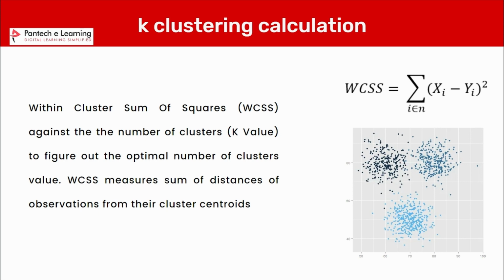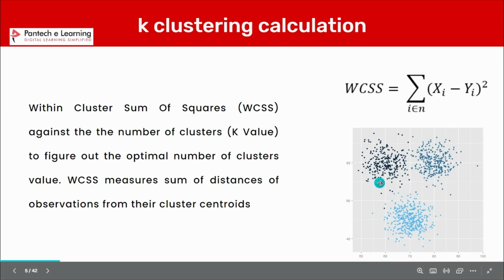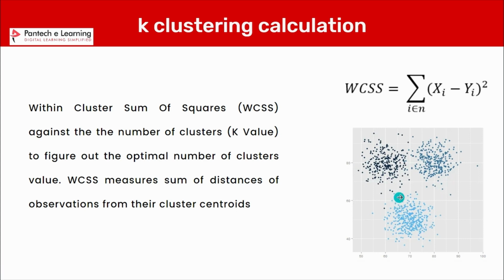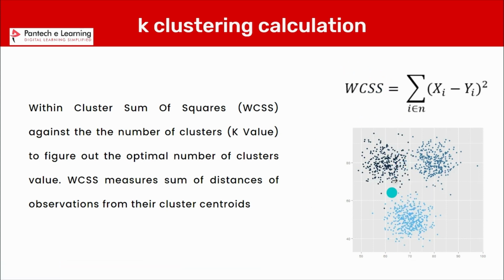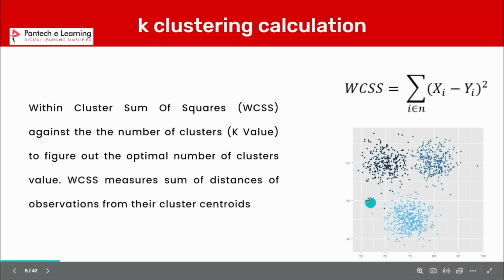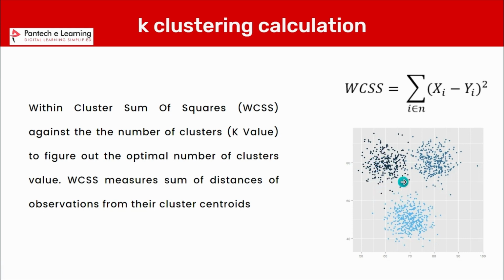For example, imagine we are clustering this with 1. So the k value is going to be 1 for this data. 1 means only one centroid for everything. So where will your centroid be? Your centroid will be here, somewhere around here, so that every point can be connected. Now the value of WCSS is the sum of these distances. If you calculate the distance between each point and the centroid, for example, if you have 1000 points here, for each of the 1000 points, what is the distance to the centroid? That will be your WCSS value.